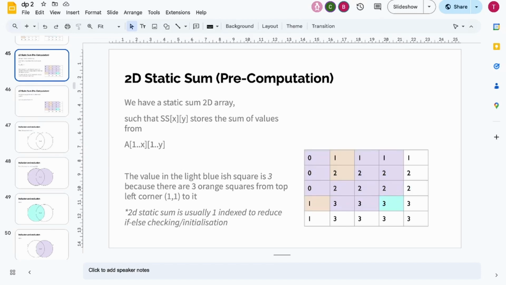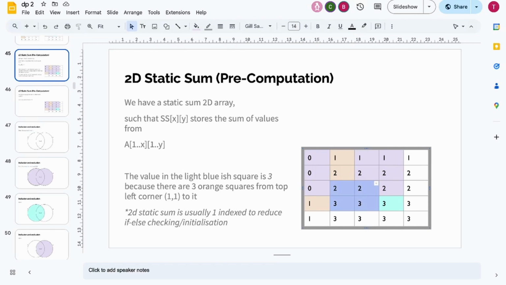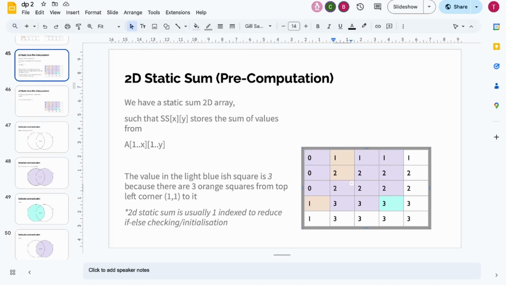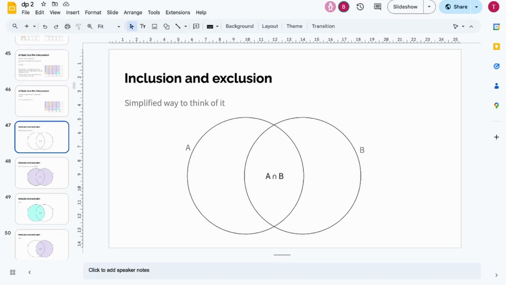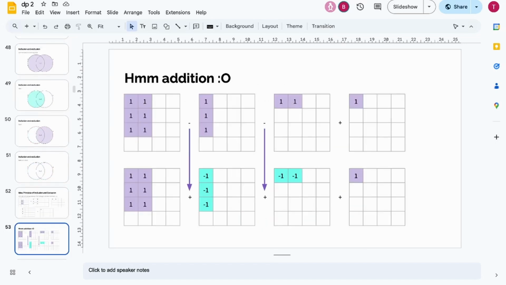Let's say we only want to find this box highlighted in blue. How do we find that? We can take this first, and then we minus this, and then we minus this. But if you see here, we minused it twice, so it's overlapping. So we need to add this part back. That's basically how we can get it from our static sum.